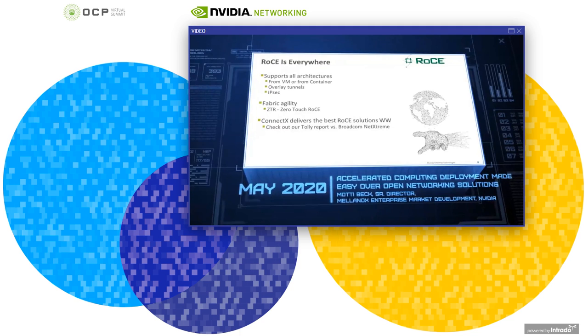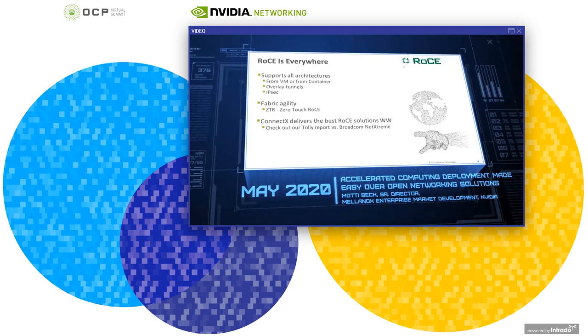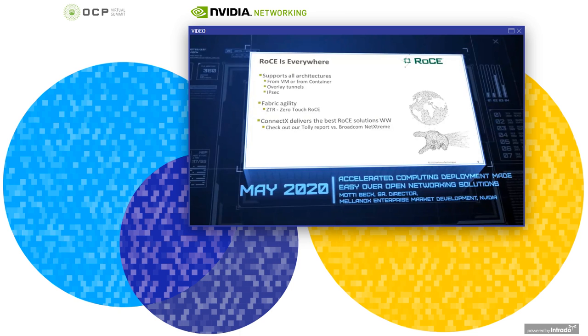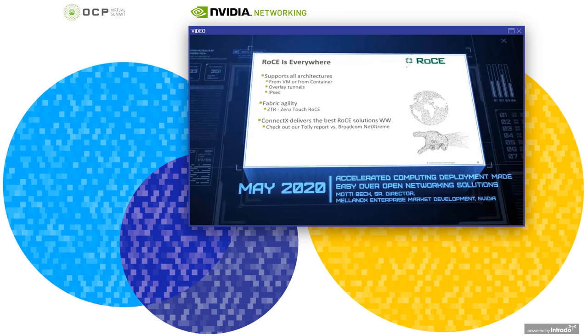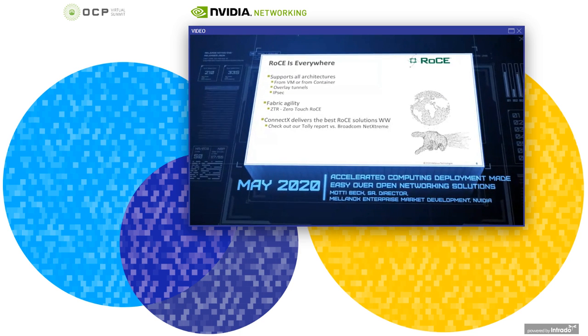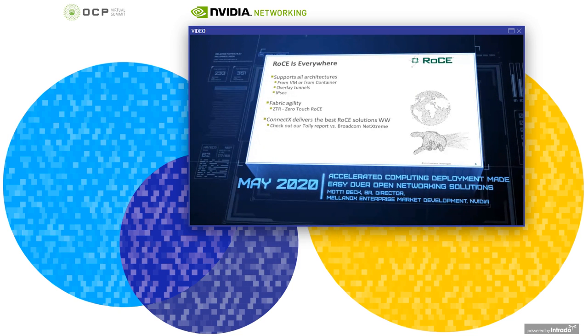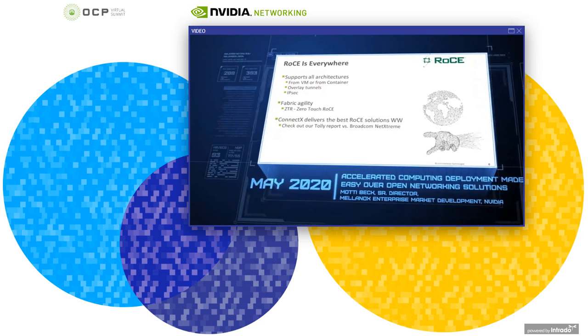There is no difference between the two of them, and the benefits of running RoCE are very well demonstrated, and there are again hundreds, if not thousands, of examples of why RoCE is much better. So again, our switches and our NICs can support both. It's not instead of, it's in addition to, and they come with both capabilities. But wherever you need higher performance, higher efficiency, resiliency, probably RoCE is the way to go.